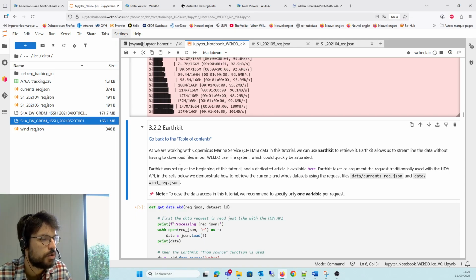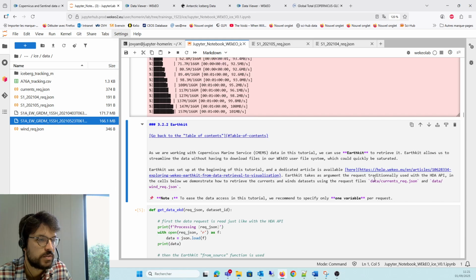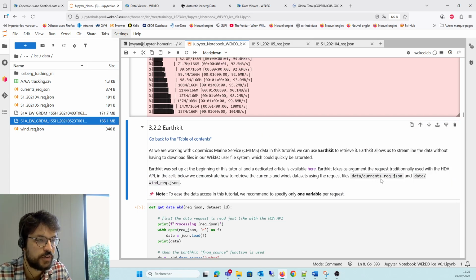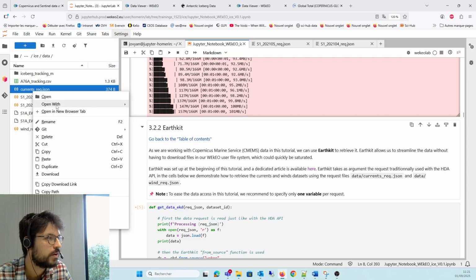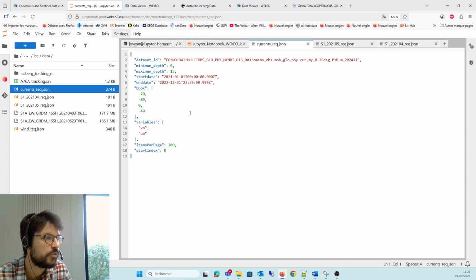It works with the same kind of data request files, so the JSON files that we have here. We have also the currents and the wind request file that I've written. You can take a look at them if you want, with the two depth levels, the start and the end date, and the two variables here.